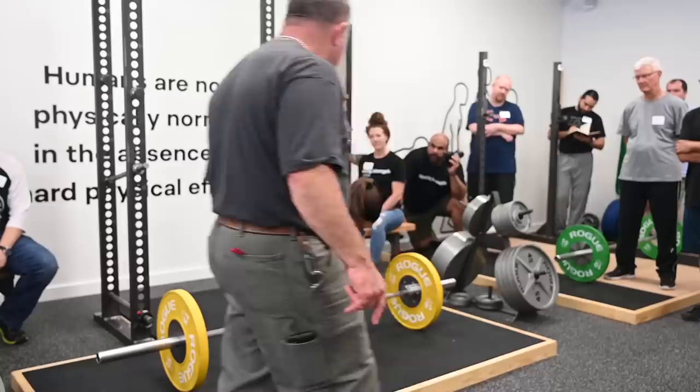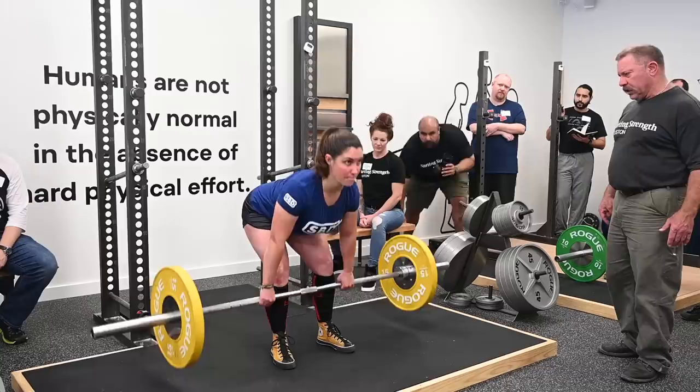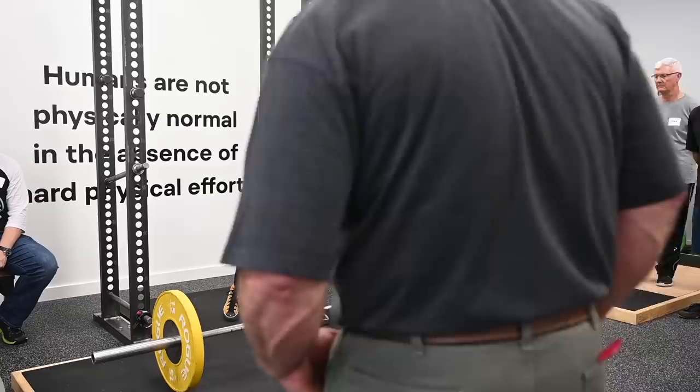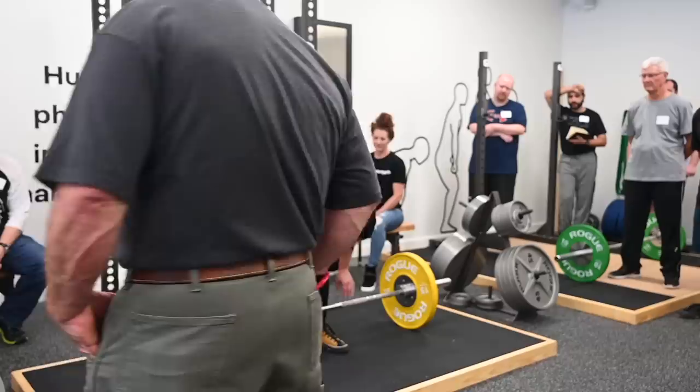Chest up, push the floor, drag the bar up the legs, just like that, and finish at the top, just like that, good. And down, hips first, then knees. Good, stand up, step back, let's do it again. And repeat all of the steps, okay? Don't worry about that. You just be even with the bar. There's your stance.